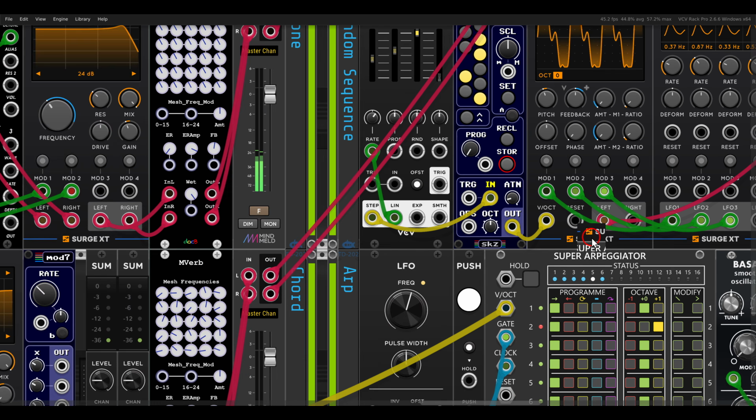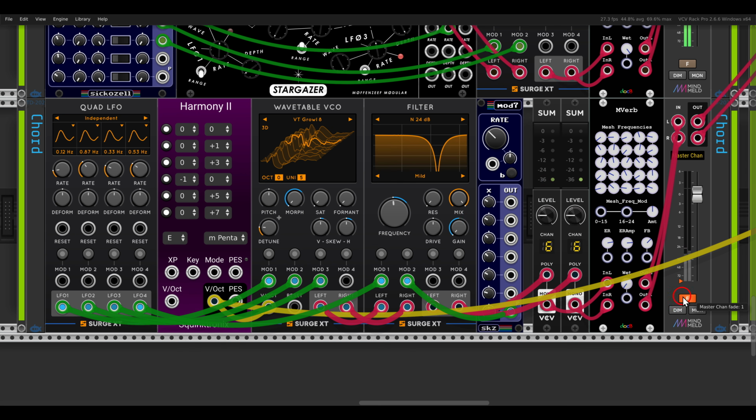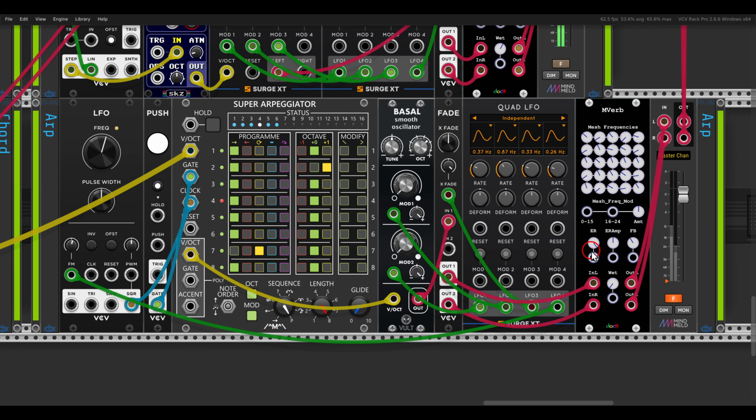Then for the chord, I'm using the huge hole. And I have here also the early reflections set backwards. And for the ARP, I have the big dark.